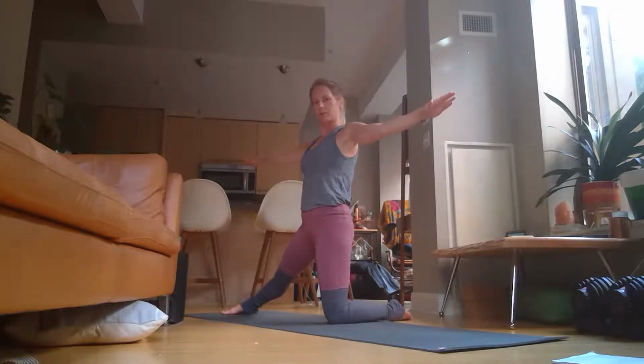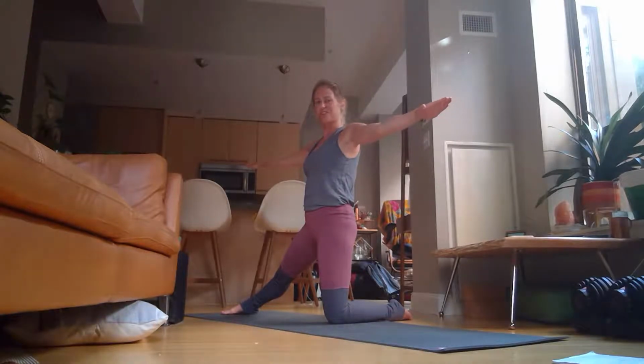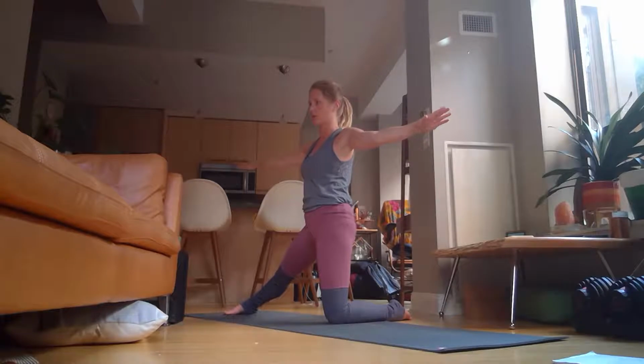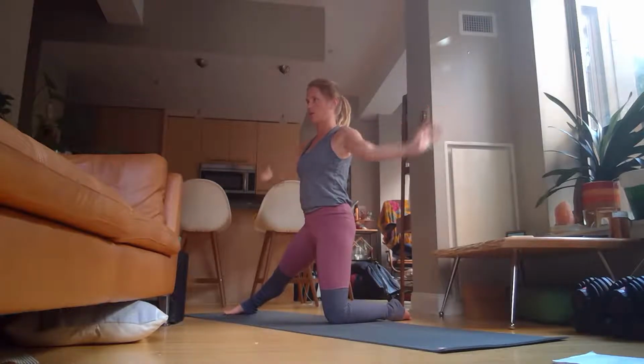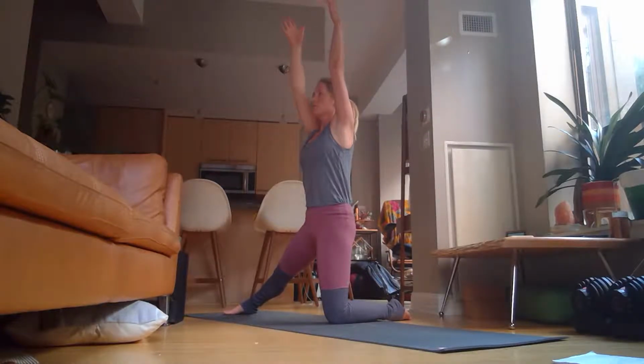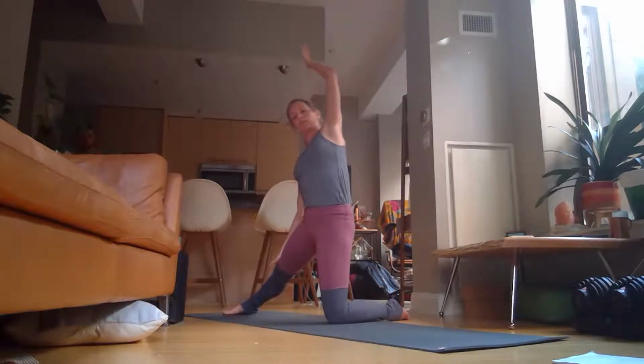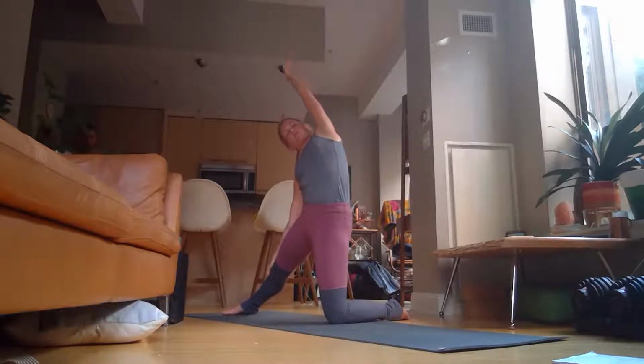All right, there's a lot of preparation. Hopefully it'll go faster on the other side, but just good to point out some cues, get you aligned and sturdy. We'll just inhale the arms up. And on the exhale, we'll lower the right palm down to the right leg and just lean over to the right side.